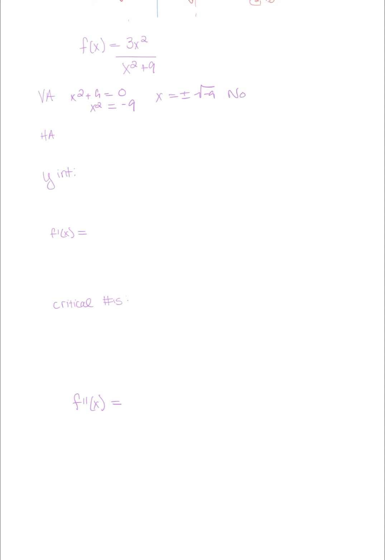So we have no vertical asymptotes. And you can also see, if you don't see it, that's fine, you can do this. But if you see, this is +9. When we have a plus like that, it means our bottom will never be 0, because even if x is 0, we still have a +9. So no matter what x is, we are never undefined. This is going to be continuous everywhere.